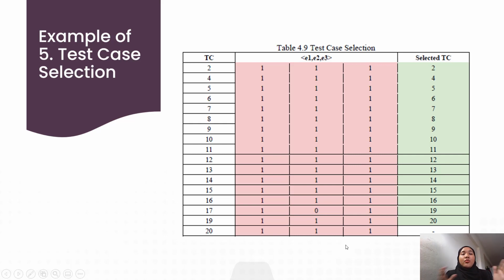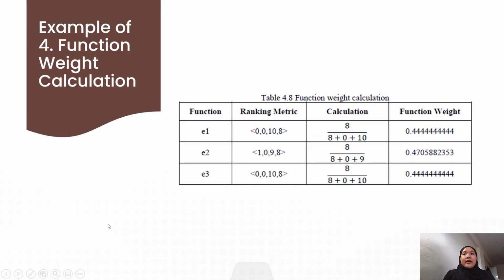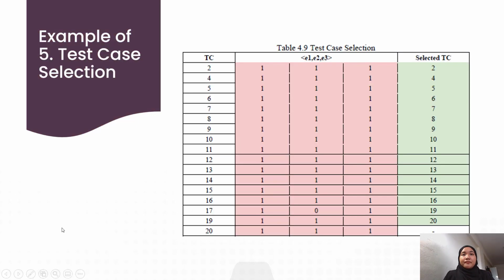So from the weight that is assigned, we know that the function E2 has the highest function weight. That means that the higher the function weight, the more the test cases call the function and the result is a fail. This means we are going to exclude the function E2, which brings us to the selected test cases now being reduced from the previous run of the test cases.